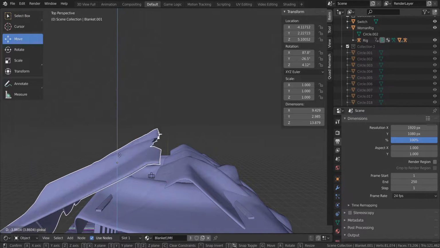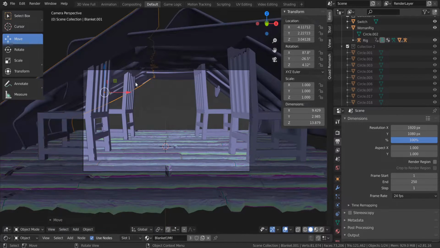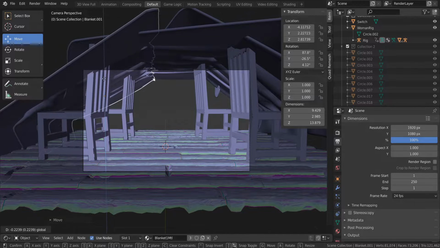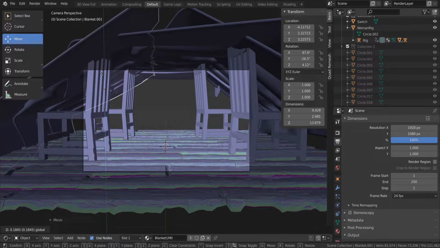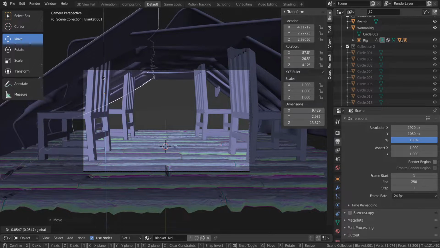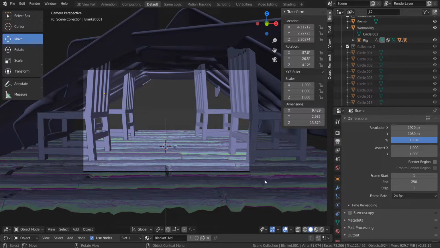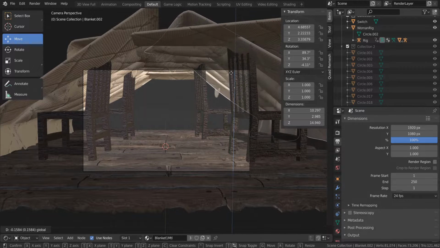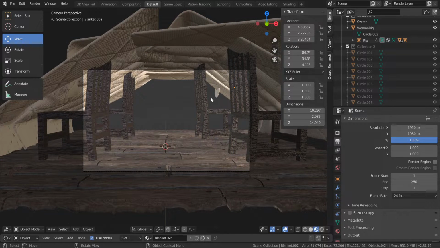So now, when you pull it down again, we're going to look in our camera. Don't want to pull it down too far because, as you can see, you might see those jagged edges. But if we pull it down as far as we had it before, right here, and go into the textured view, as you can see right there on that little seam, it looks like a full blanket now. This other seam isn't really getting in the way, but if you need to, you can just repeat the exact same strategy. As you can see, this blanket has a little piece sticking out, so we are going to do the exact same thing.